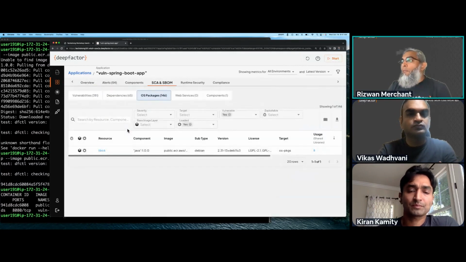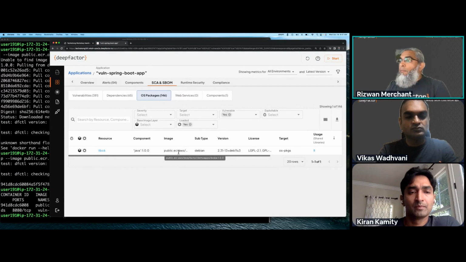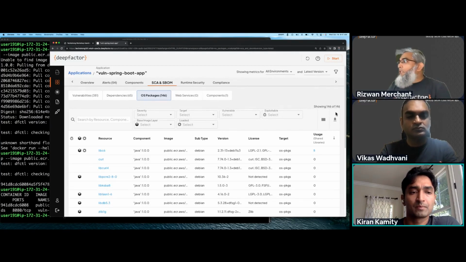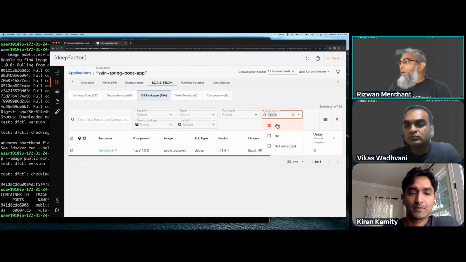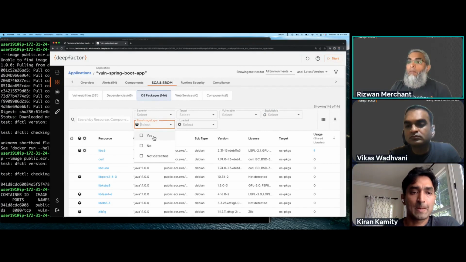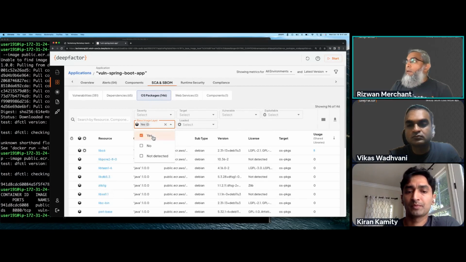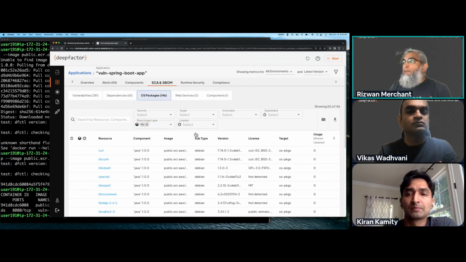Let me go ahead and click on the used one. Here I can see that this is a libc package, libc6, which is used by the Java component. All right, so here it tells me the 146 OS packages. I can select them based on whether the package is vulnerable or not, whether there's an exploit available or not. As we said, there is one package which has an exploit available but is not used. I can find out all the vulnerable packages that are part of the base image. So here I can see that there are 96 packages which are part of the base image, while there are 50 of them that got added as part of the build process.